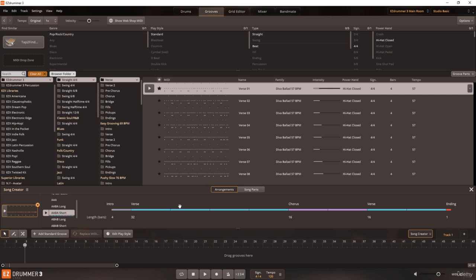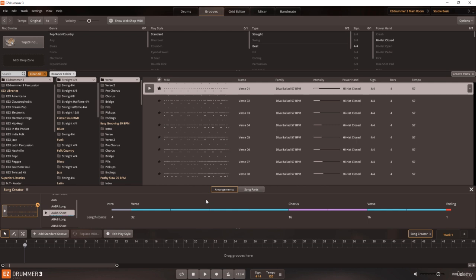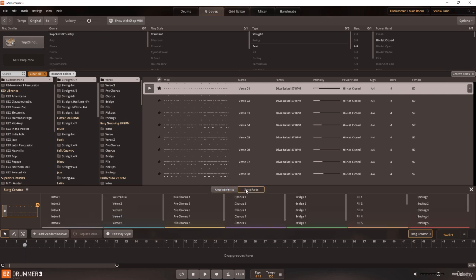Moving to the right, we see two tabs, one labelled Arrangements and the other labelled Song Parts. Underneath, when looking at the Arrangements option, we see how that structure is mapped out. The different parts run left to right to indicate verses and choruses and middle sections, etc., and all colour-coded for the different sections too. If we select the Song Parts option button, we see other options that you can swap around. I'll leave it at the suggested structure and go back to the Arrangements view.